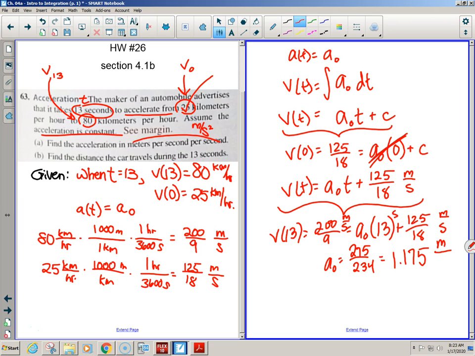per second. Yes, and if you want to be super snazzy, this is how much your velocity in meters per second is changing per second. Every second that goes by, your velocity is increasing by approximately 1.175 meters per second. But we don't usually write it like that. We usually write it as 1.175 meters per second squared, which is a simplification of the units, but doesn't show the idea as much. Like, oh, it's how much your velocity is changing in meters per second each second that goes by.